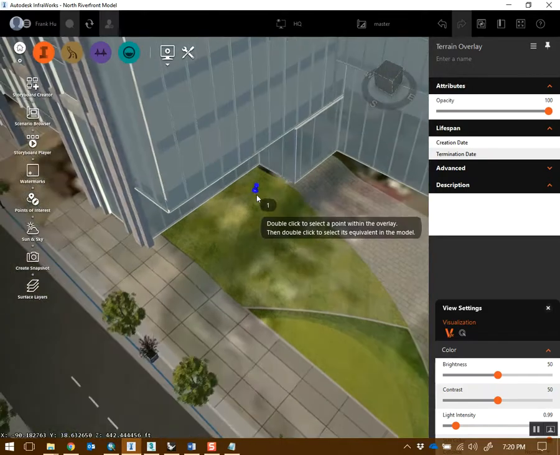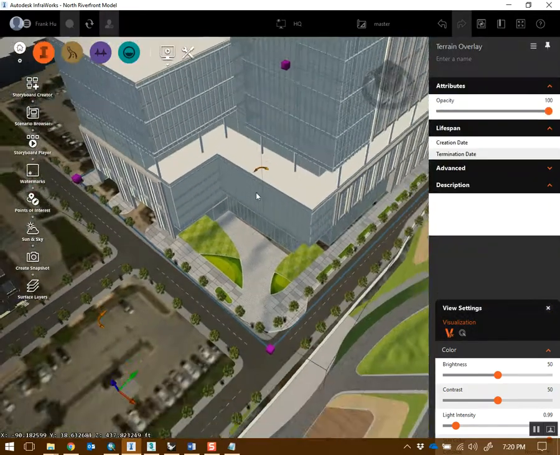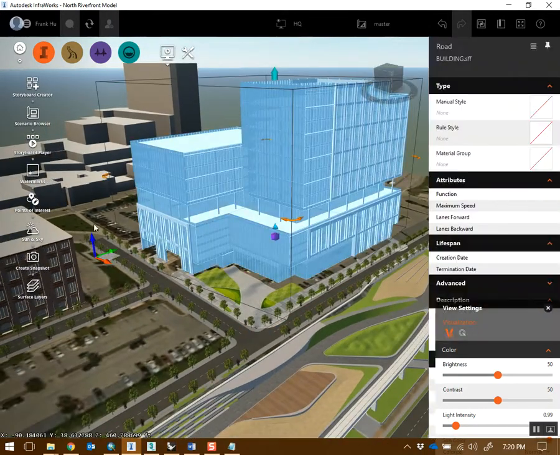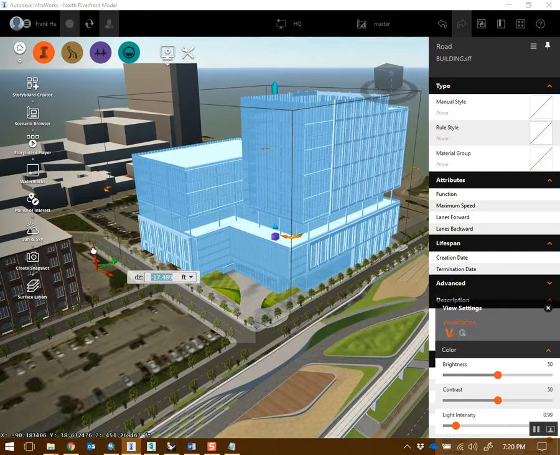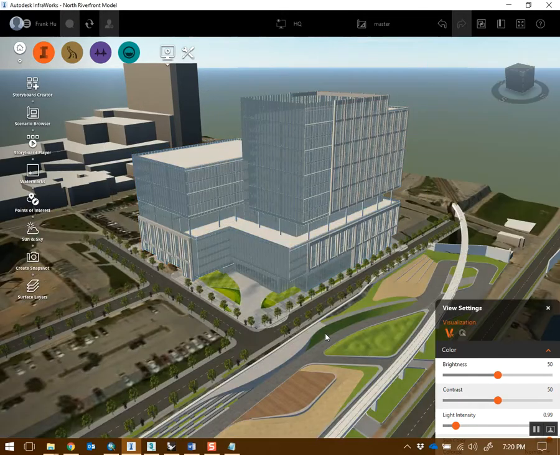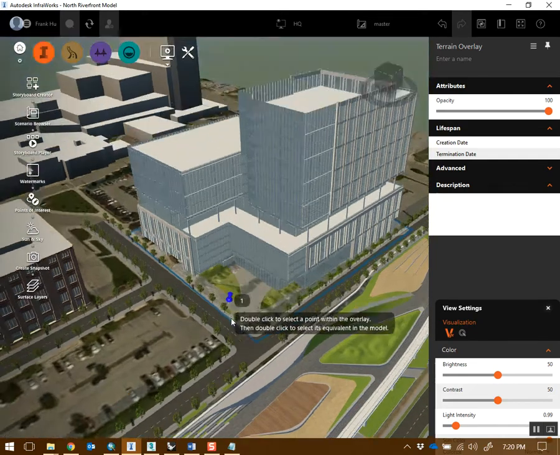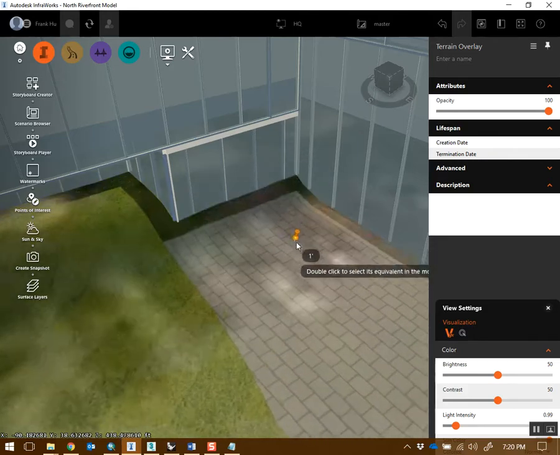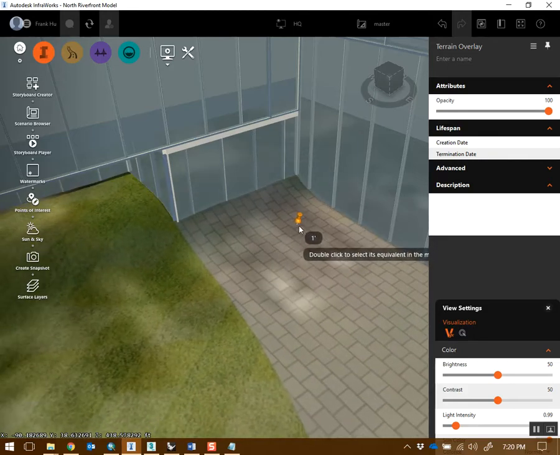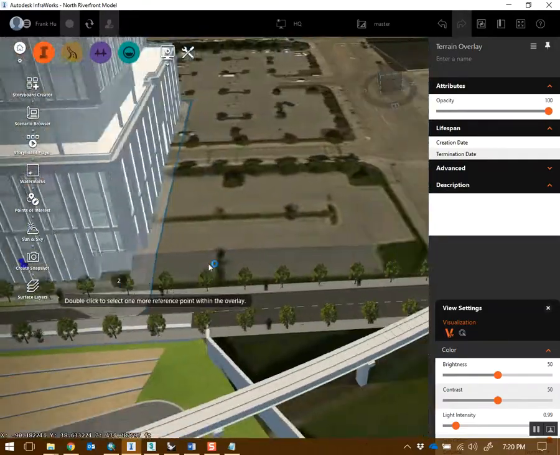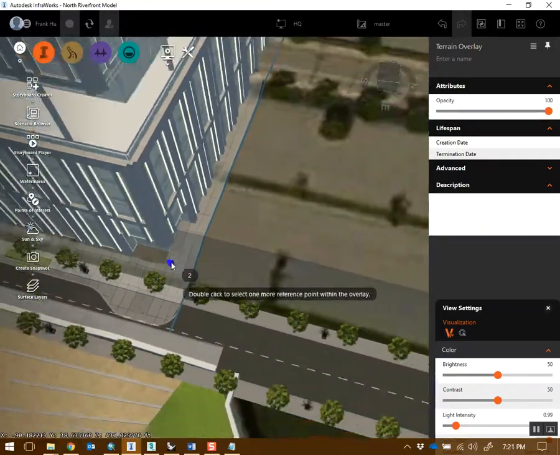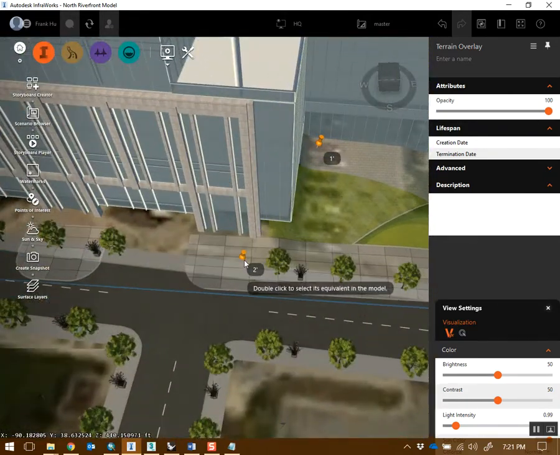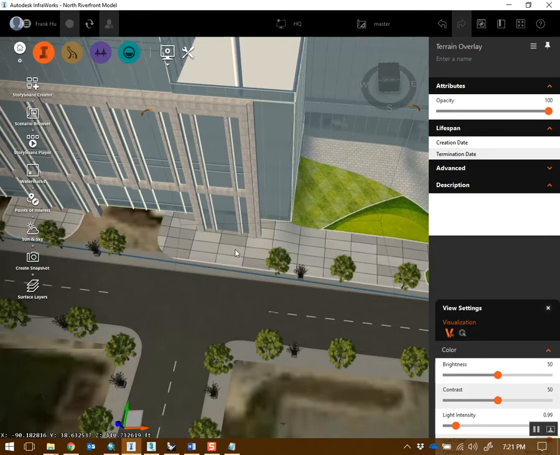So I did that once. It was not perfect. Actually, what I'm going to do is I'm going to take this building mass here. I'm going to move it down slightly so it intersects with the topography. That way I can get a better registration. Click on that, place by reference points, and then we're going to grab a corner, align that. And then we're going to find another area. Maybe let's line this corner here. Something like that, maybe. Actually, that's not good.